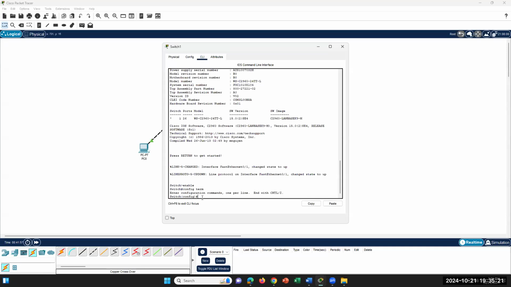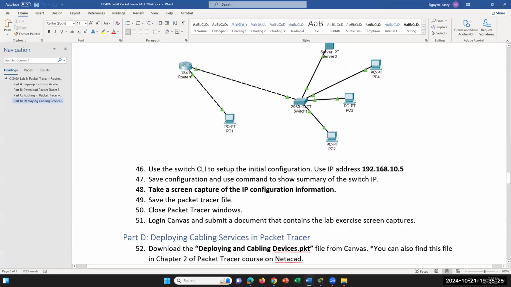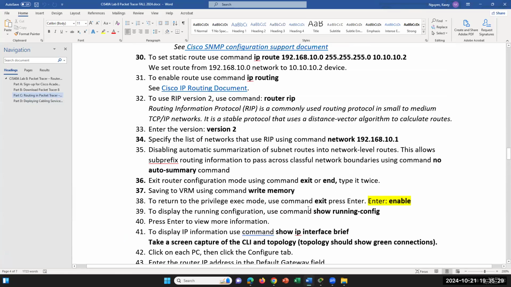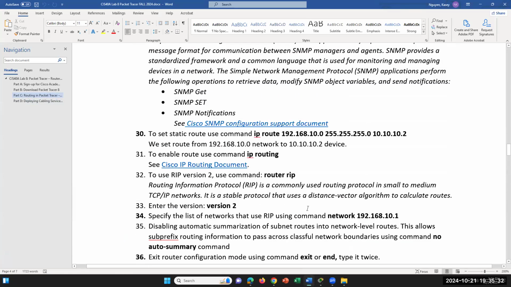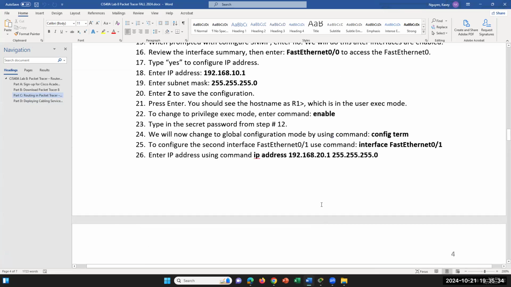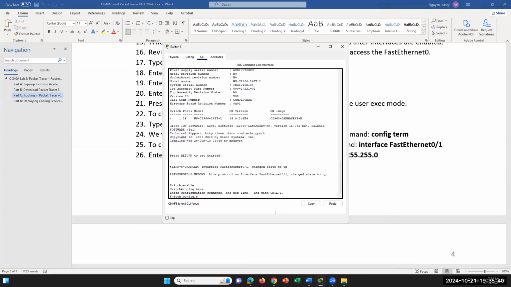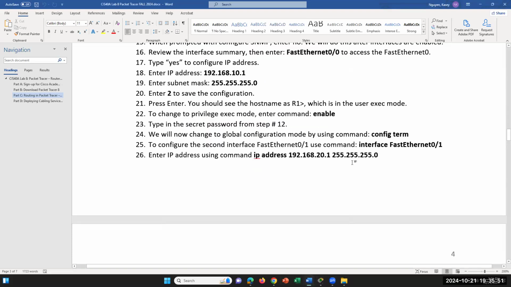So now I'm in the configuration terminal. I need to set the IP addresses, right? Let's reference the other part. I don't need to set route. I just need to get to the interface. So interface. Earlier I had you check, right?